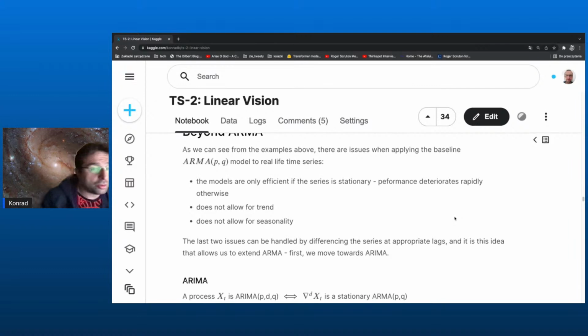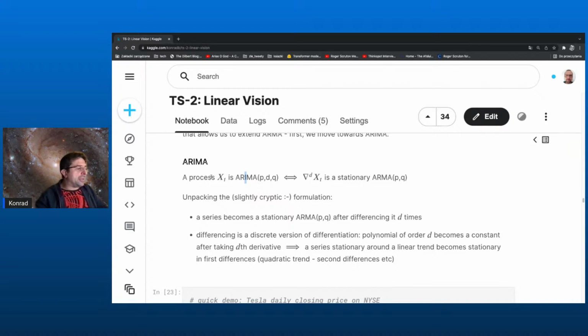So people inevitably started asking, can we, instead of, I don't know if you remember my high quality joke about hammering the nail all the way into the piece of wood, that's more or less what people used to do. Can we model it jointly instead? And the answer is yes. Yes, we can. We can explicitly model the trend part. And hence, that's why the ARIMA process came along.